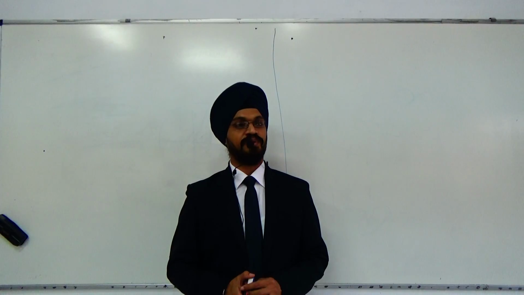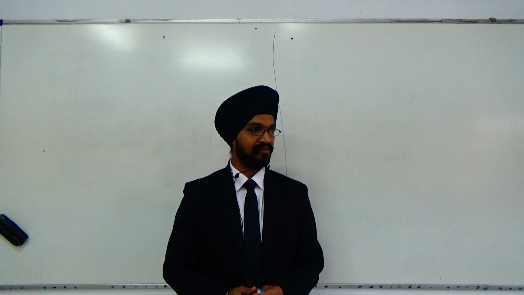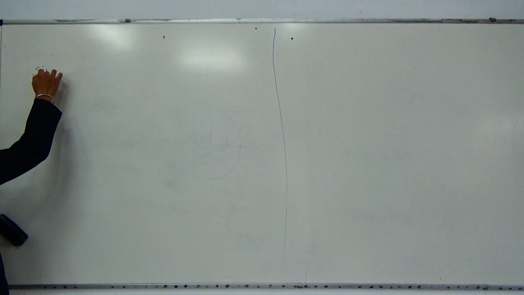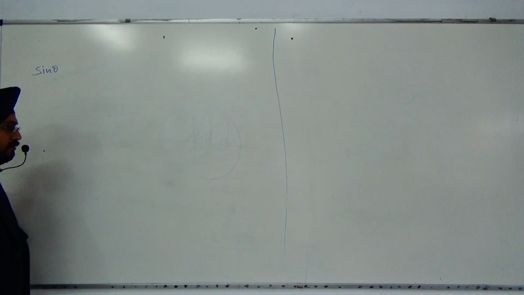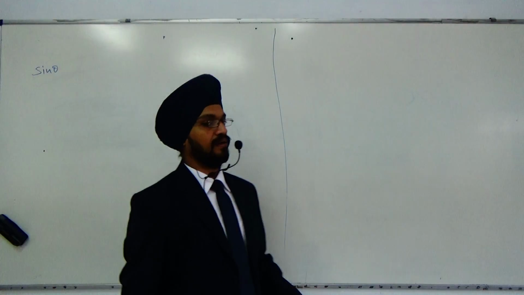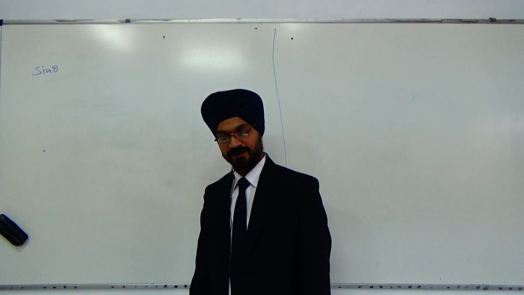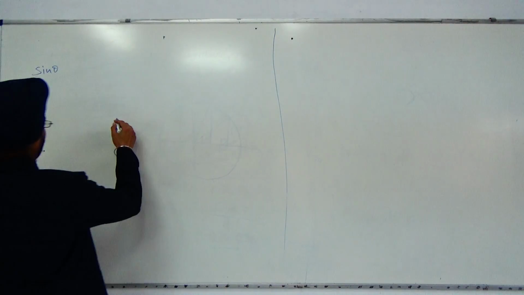In the last class, what did we discuss? Sin theta. I'll make you revise that, and after that, I'll go to cos theta and tan theta. I'm not going into much detail. I'm just clearing the concept that you exactly read in class 10. Is it clear? Okay, sin theta.